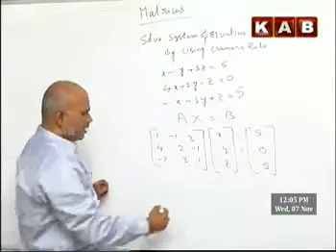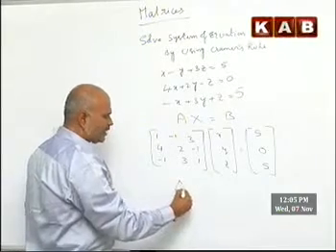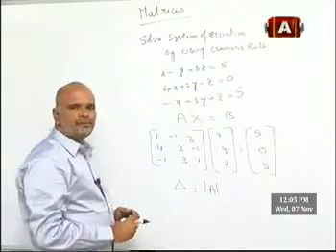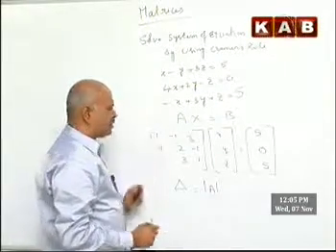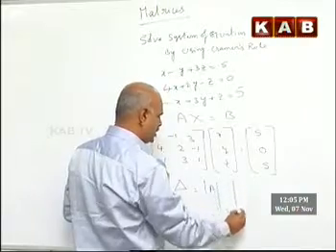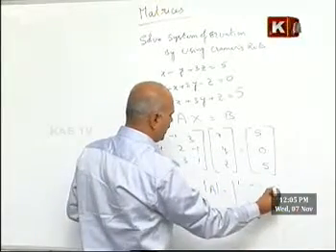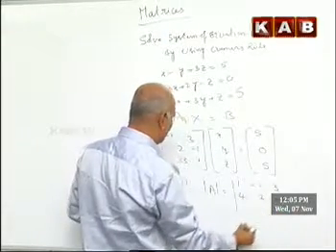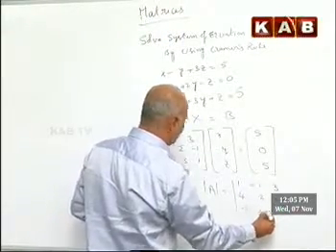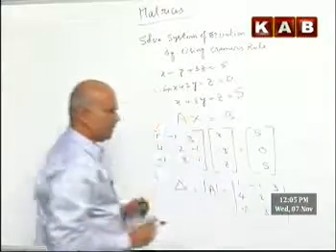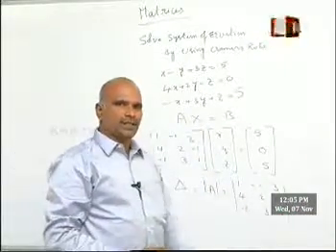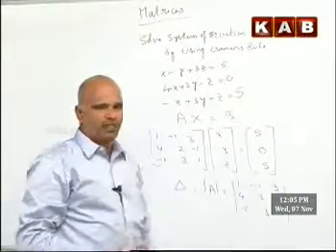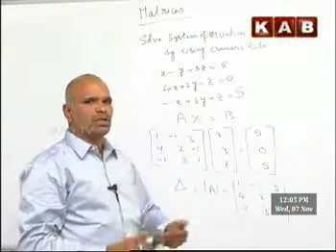After this we have to evaluate delta. I think you know that delta is nothing but the determinant of A. Delta is nothing but the determinant of A, that is the determinant of 1, minus 1, 3, 4, 2, minus 1, minus 1, 3, 1. So this you have to expand. Now while discussing here, I am giving some more concepts on how to solve a determinant.